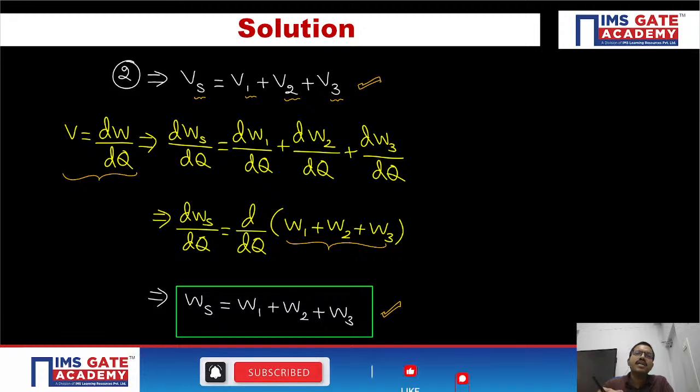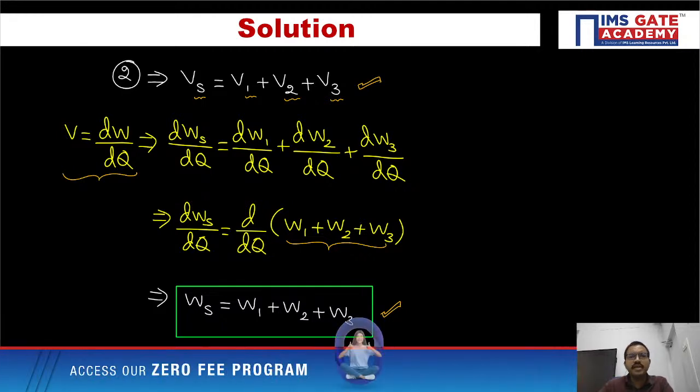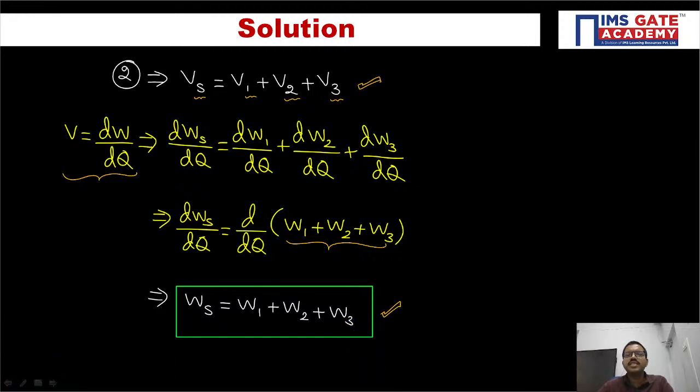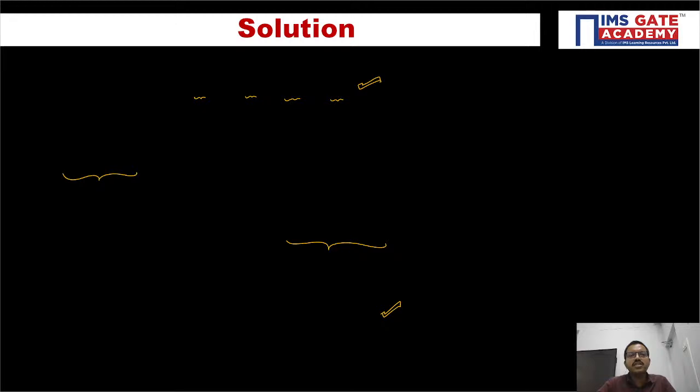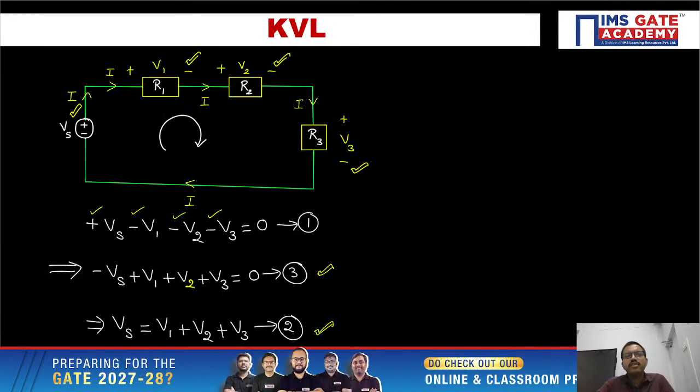supply was there. Remaining all the elements are passive elements, resistors, they are absorbing the energy, right? So in any closed path, whatever the net amount of supply was there, that will be distributed across the remaining elements, right? So that means it is satisfying, that is, KVL obeys the law of conservation of energy. See, in any closed path, like in the current example, in this particular circuit, we considered only one source.